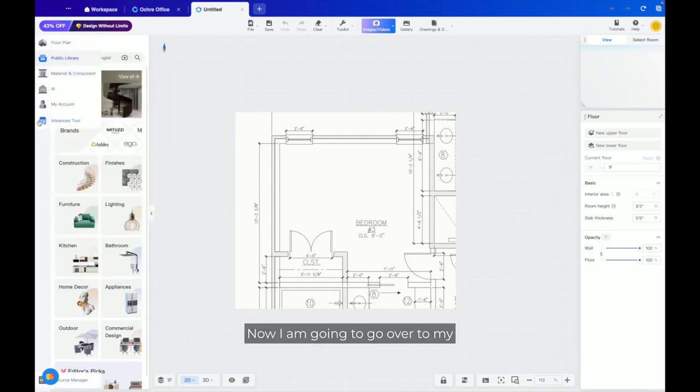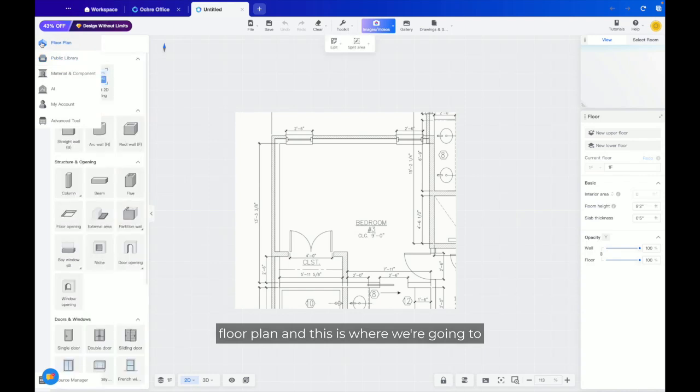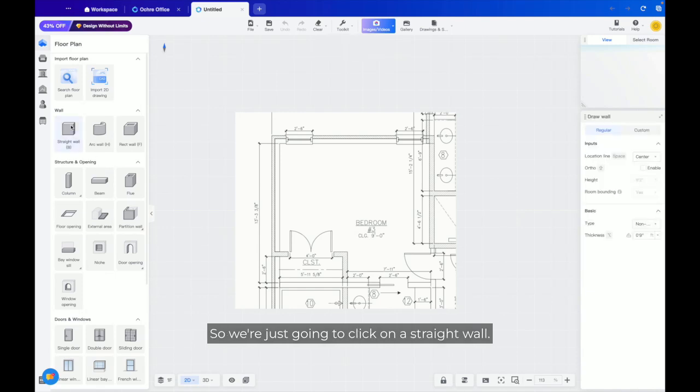Now I am going to go over to my floor plan. And this is where we're going to have our wall options, our structures, and our doors. Today we're just going to focus on our walls. So we're just going to click on a straight wall. Before I start drawing, I'm going to go over to my wall thickness.